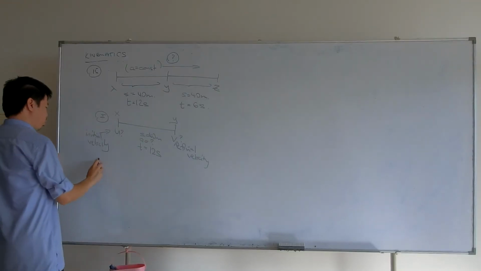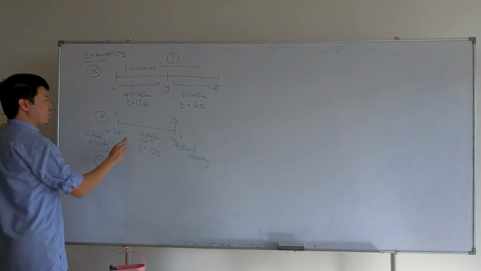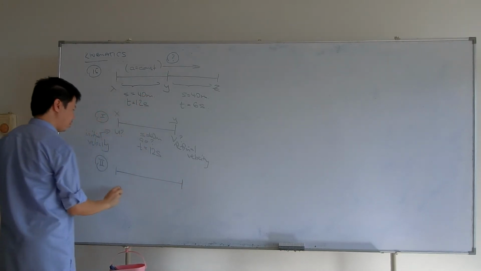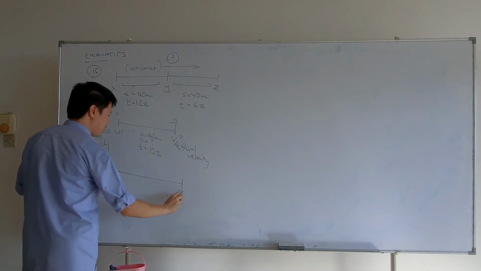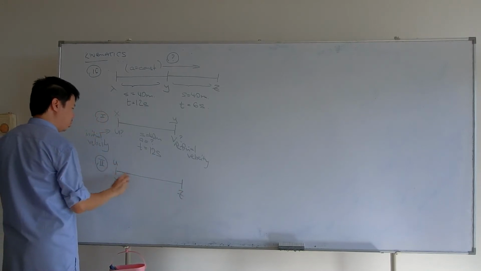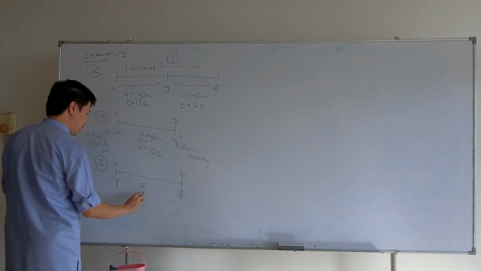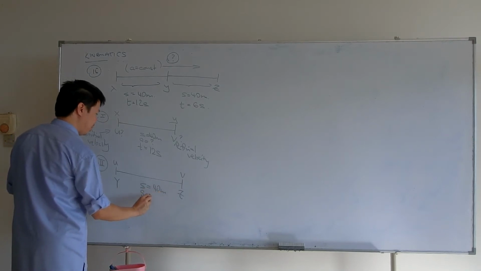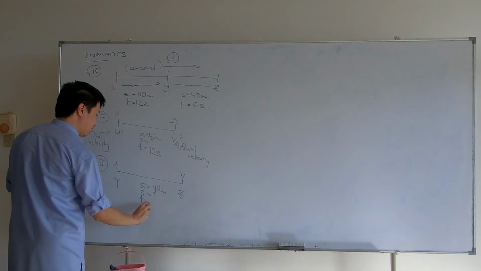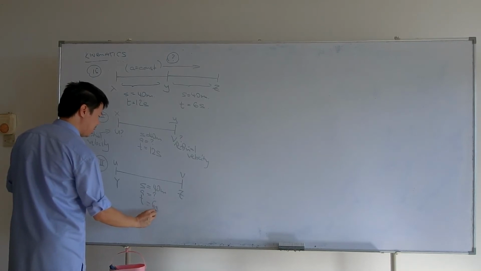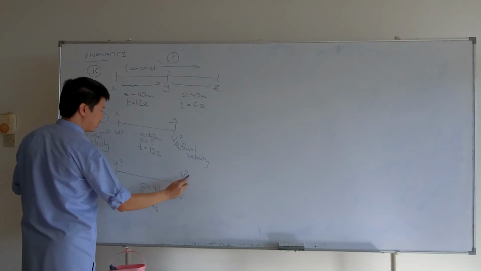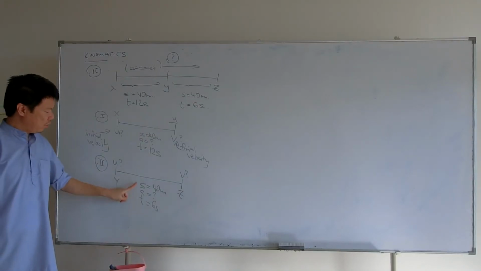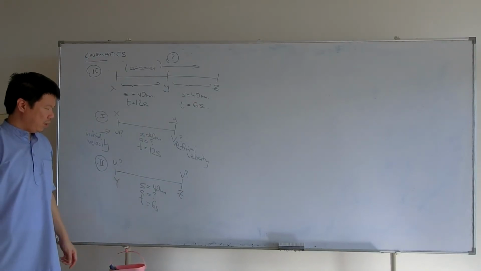Let me draw the next UVSAT line, which is your y to z. S is equal to 40 meters here. A we don't know. And we have 6 seconds here. We don't know this. We don't know this. So we have to literally find out what the value here is.